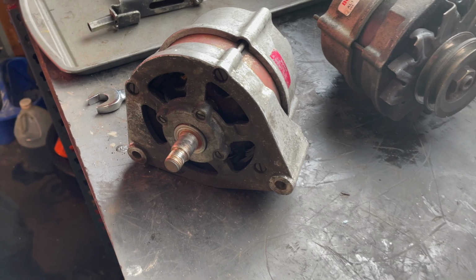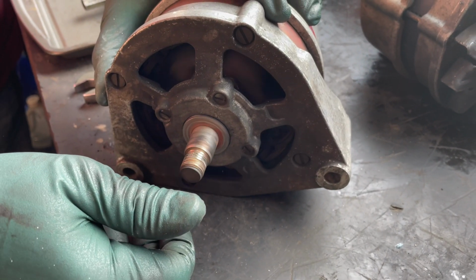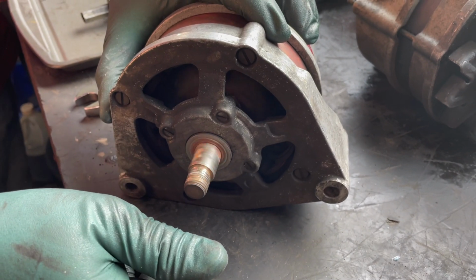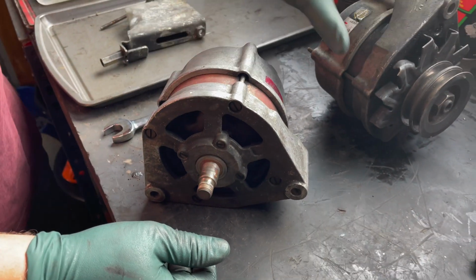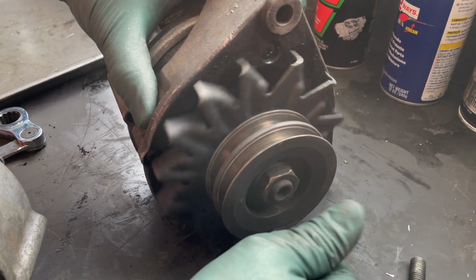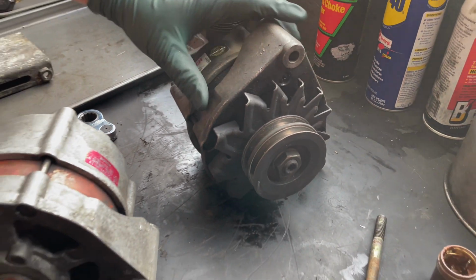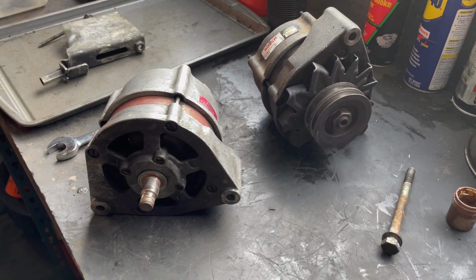Look at this. Listen closely. You get that rumble when your engine is idling. Sure enough, that alternator is shot. Here's a good one, a recent rebuild. They should be totally silent when you spin them like that. So we decided to go ahead and replace this alternator today.